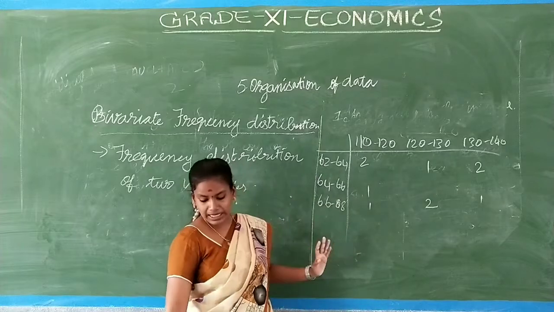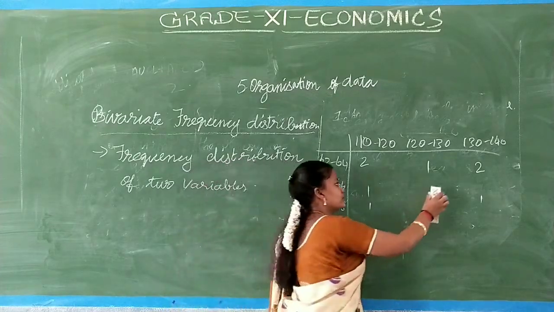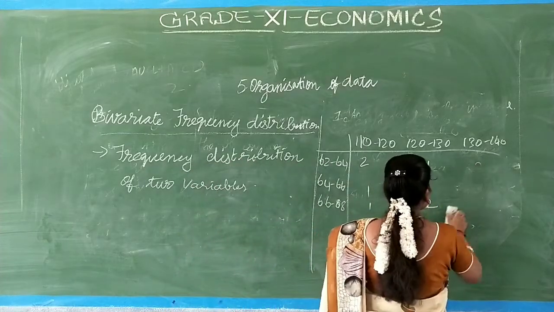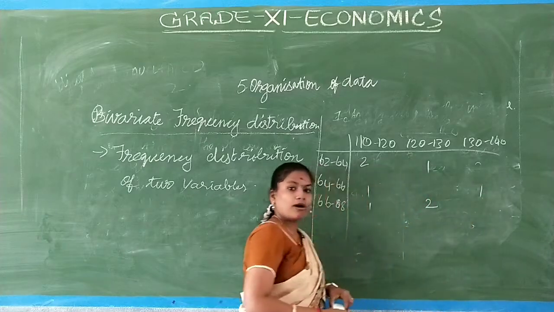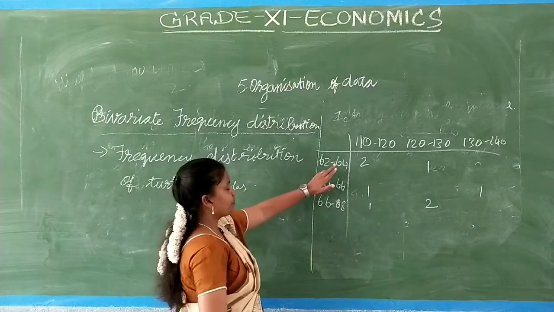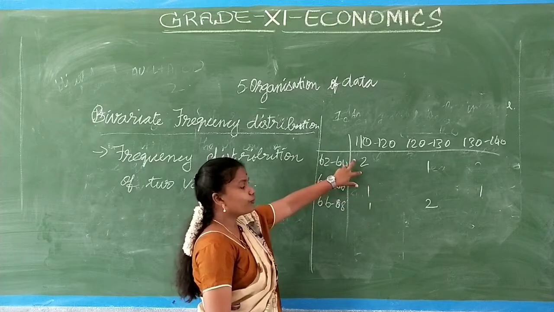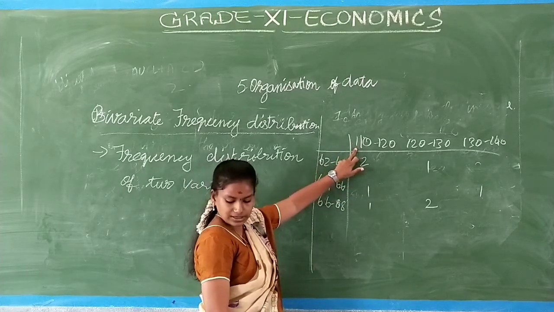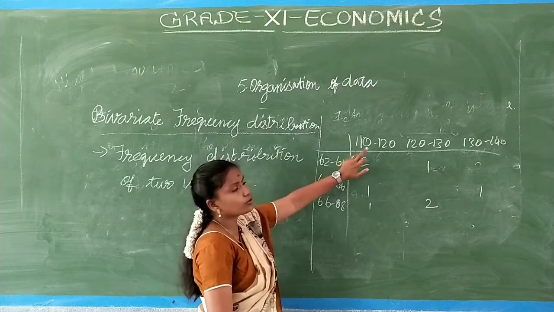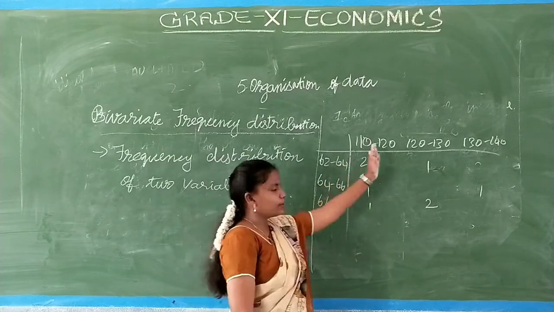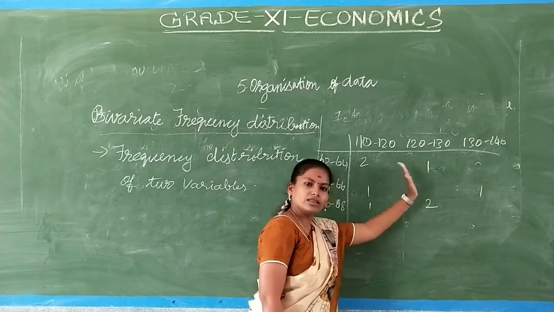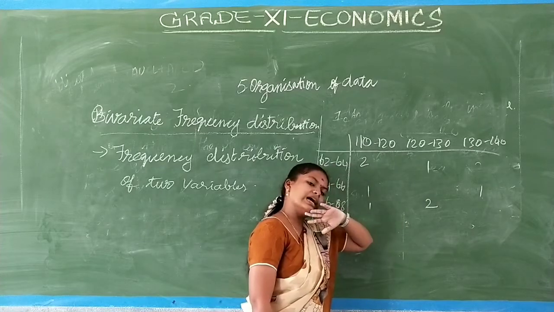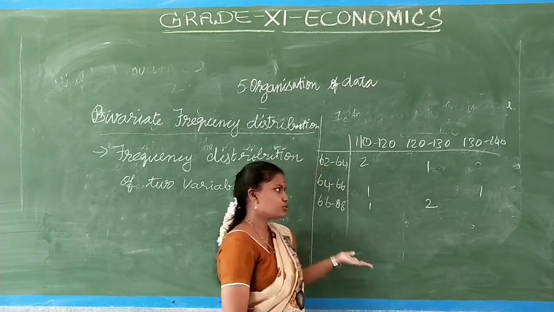What does it mean? How do you understand it? What do you mean by this particular thing means? You have to study it in this way. See, there were two firms which have come across sales of 110 to 120 crores. Can be anything: 110, 112, 113. Again, there we will go with class. That was a different frequency distribution.